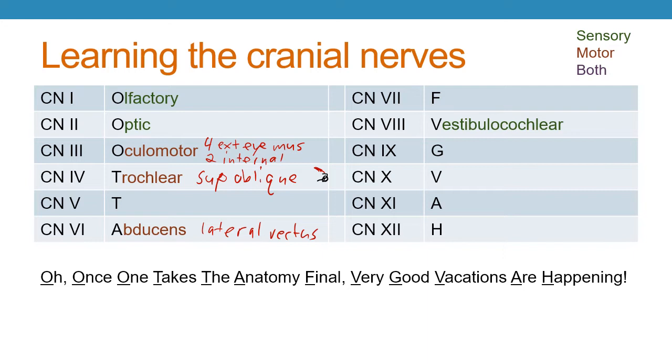All right, now for a couple of mixed, both nerves. The trigeminal nerve, you remember Gemini means twins, trigeminal means triplets. So the trigeminal nerve quickly breaks into 3 branches. We're not going to learn the names of the 3 branches, but one of them goes up to your forehead, one of them goes to your maxilla, and one goes to your mandible.